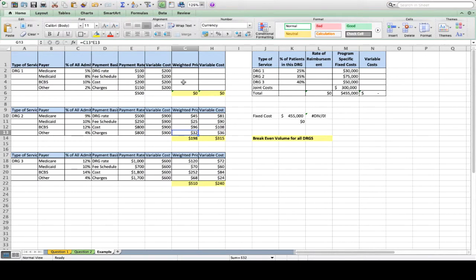All right, we are going to walk through the break-even analysis assignment. I've changed some of the numbers here so that you can see what I did. What I did leave, though, is the percent of all admissions. So this is the spreadsheet, and I highly recommend doing a lot of these things in spreadsheets because I think it will help identify all the ways that you're doing math and help keep it consistent.